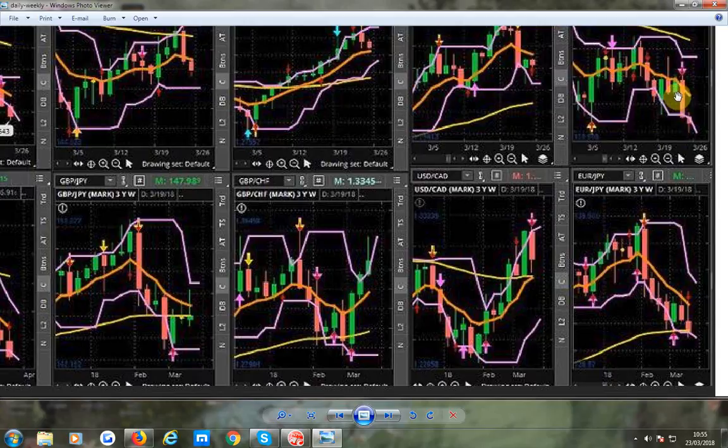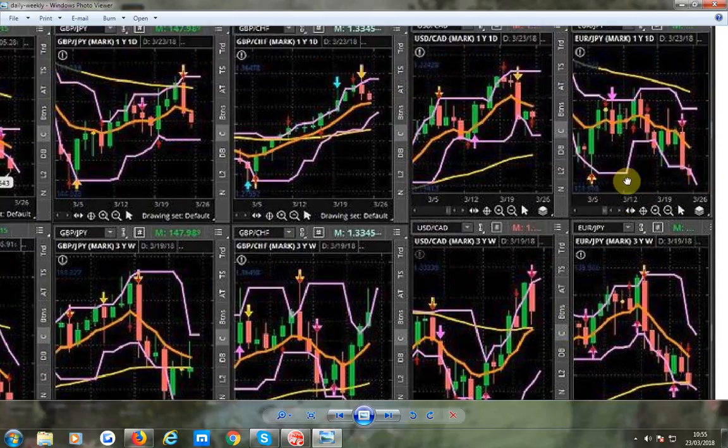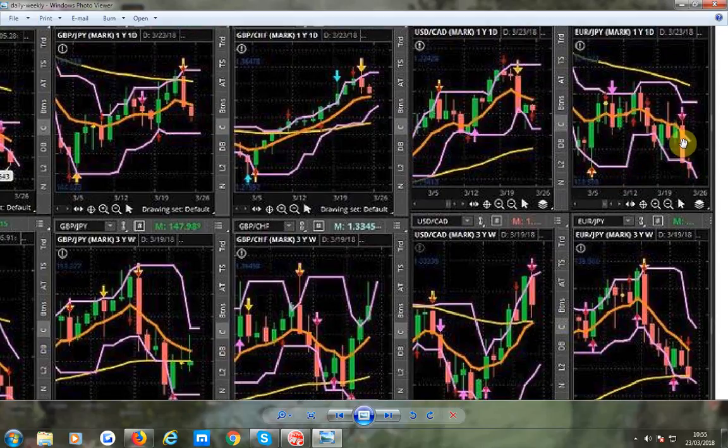Let's correlate it with the dailies here. Just move this down a bit. So that's Thursday, that's Wednesday, that's Tuesday, that's Monday. You can see there that the candle opened at the top of the red candle there, and look at the wick, it shot right up. Now what you can't see so clearly is that this BB band here is very level with the top of that wick, which is basically the orange line on the weekly.